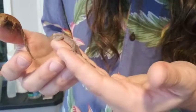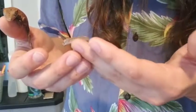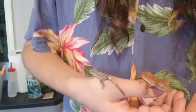Now, this little one is one that I also produced. All the little ones are ones I produced because they're not as big as the other ones yet. But she's definitely in shed. Her name is Cruise Ship. And to be quite honest with you, she's small and she's in shed. She's like a flame tiger porthole, and there's not much special going on with her. I'll probably sell her for 45, 50 bucks at a show and call it that.